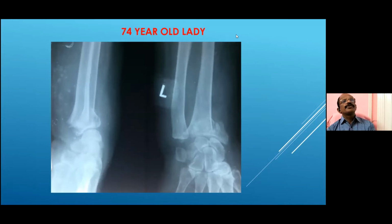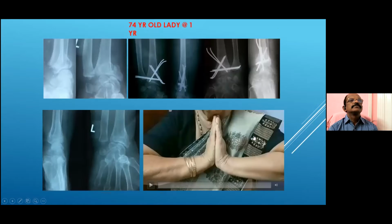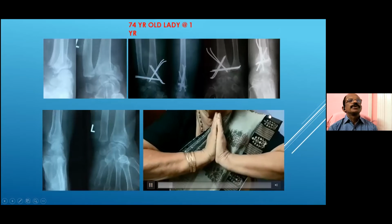This is a 74-year-old lady with a severely comminuted, intra-articular fracture. You can see this fracture. And the same lady, pre-op, post-op, and also X-ray at 1 year, and also her range of movement at 1 year.